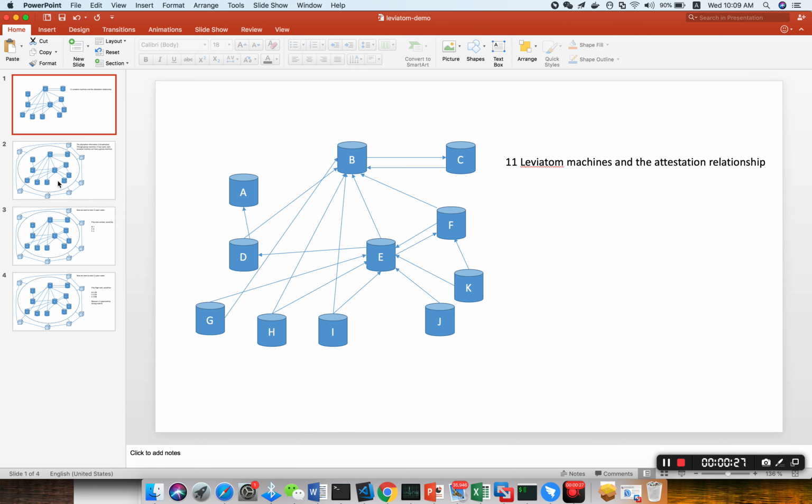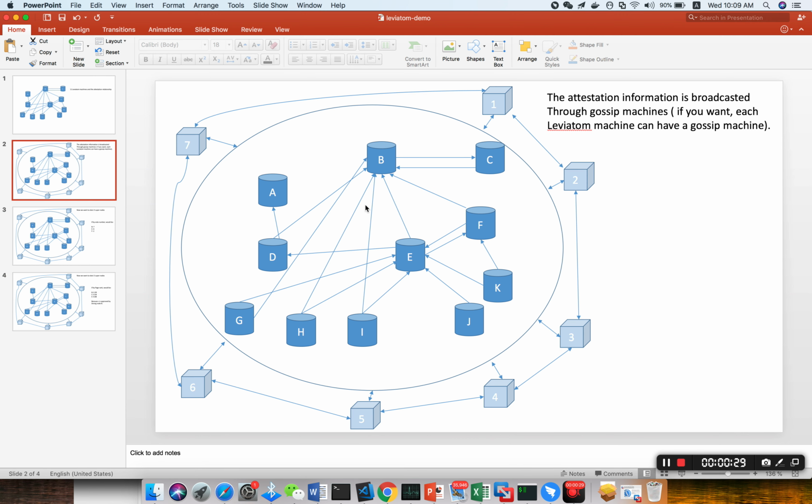Once this attestation is performed, the data is uploaded into the StreamNet machines, which we use these numbers to represent. There are 7 StreamNet machines. If you like, you can have 1 StreamNet machine per each Leviatom machine.